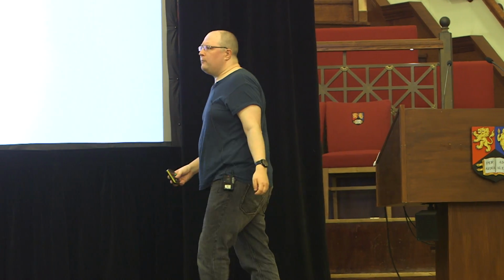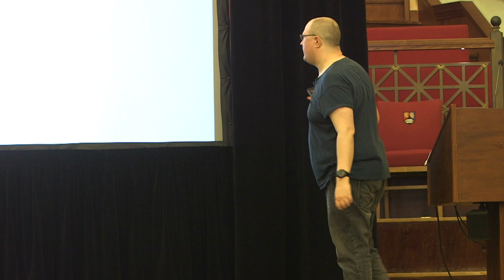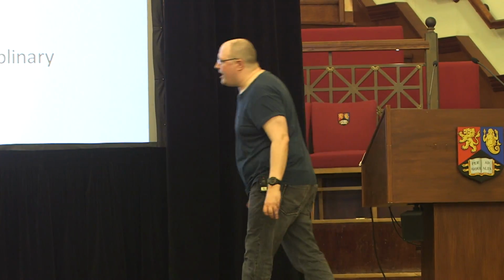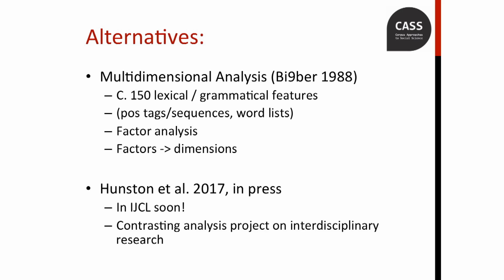Now, you might say, well, what's the difference then if you've got statistics in there like factor analysis? Factor analysis is deterministic. Put in the same inputs, you will always get the same outputs. So yeah, the Huntston et al. Paper, which is in IJCL later this year, I believe, the idea was that this and the Murakami et al. were both about the same data, but from two perspectives. Multidimensional analysis on the one hand, deterministic, linguistically informed, LDA on the other hand, much more bottom-up.